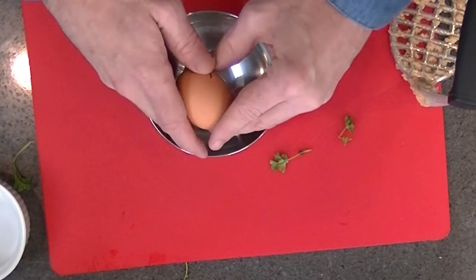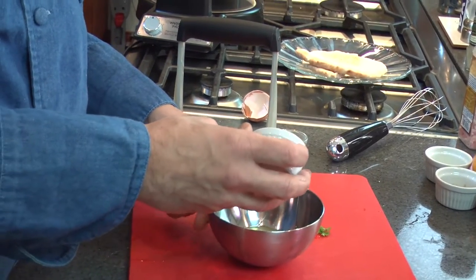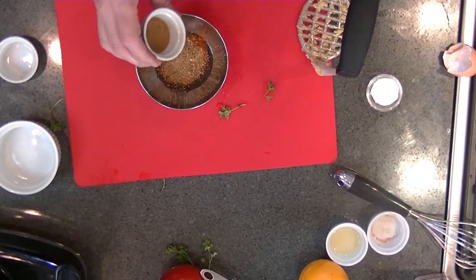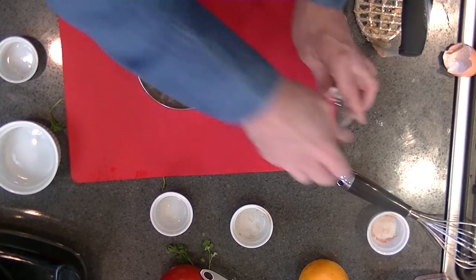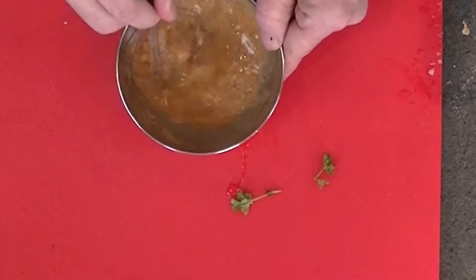So let's mix up some of our other ingredients. I'm going to start with an egg, and I'm going to take some cayenne — about three quarters of a teaspoon. You'll be in for a surprise if you put three quarters of a tablespoon in there. A little coriander, about a teaspoon or so of that. Some cumin, a couple teaspoons. Then some lemon juice, about half a lemon. And some baking powder. Let's just mix these up. You can probably hear everything working together — the baking powder bubbling just a little bit as it mixes up with the egg and the acid from the lemon juice.